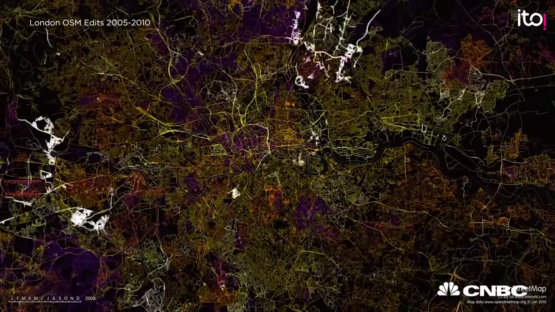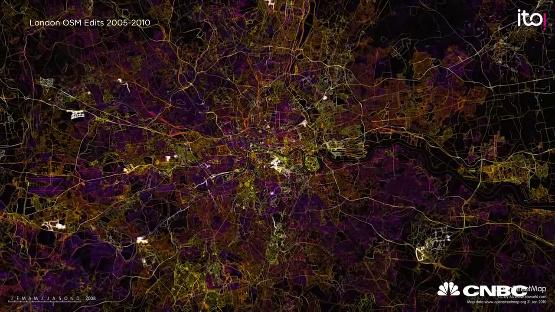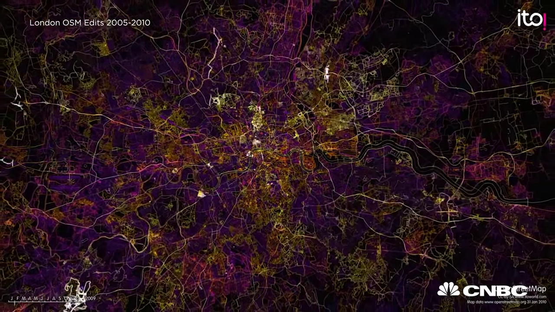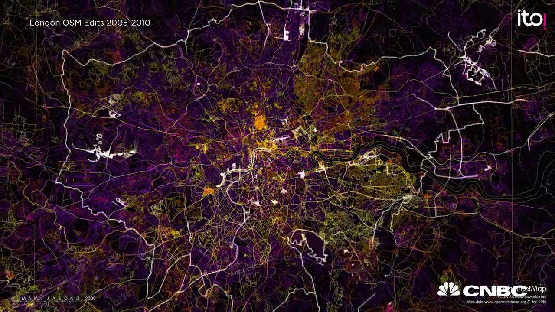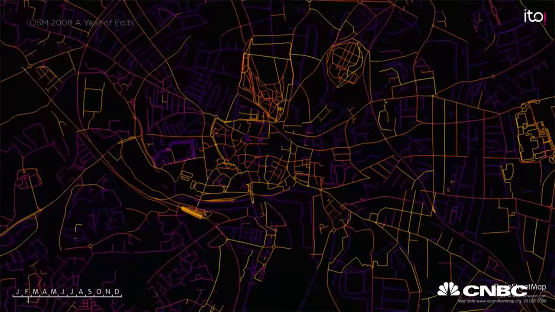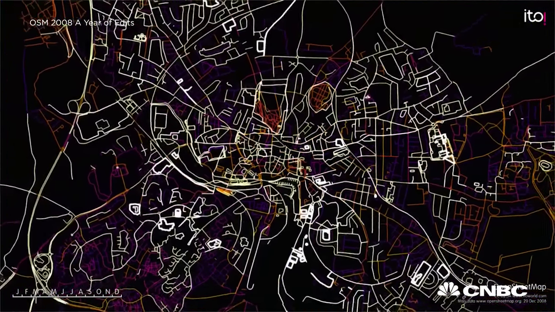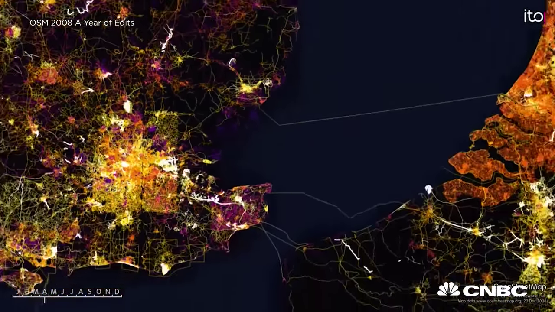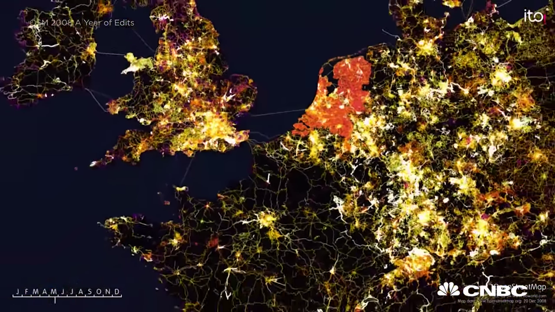We were trying to empty our minds of other maps because we didn't want to be accused of copying. We were trying to create a brand new map which was open licensed, but we're going to fill in the streets and gather the street names and all of that very basic data. And then over time here in London, we've seen all of the streets mapped out in a lot of detail, but that's just London, of course. And we've seen the coverage of the map spreading, but you get these wonderful blossoms of detail appearing just when one person gets interested in it.